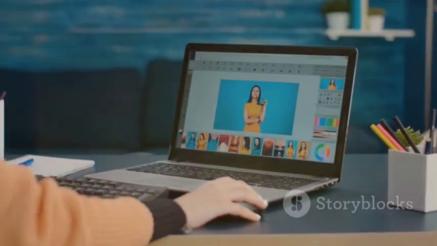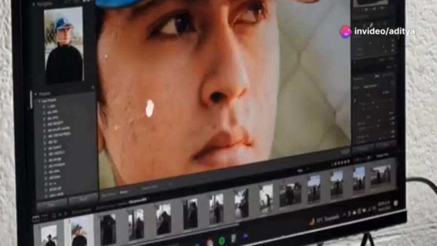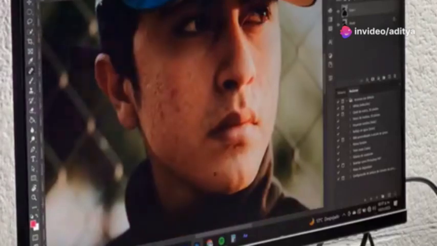You can also add images directly as layers. Go to File, then Place Embedded, and choose your image. Photoshop drops it in as a new layer, ready for you to adjust and resize.